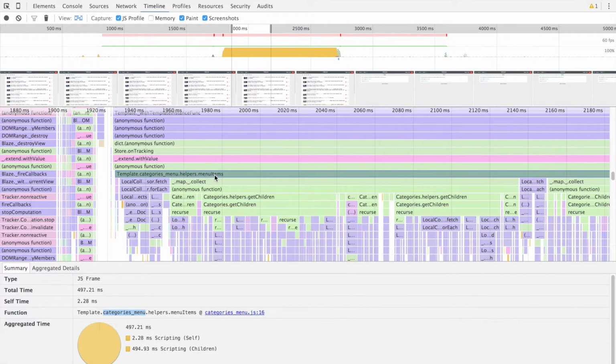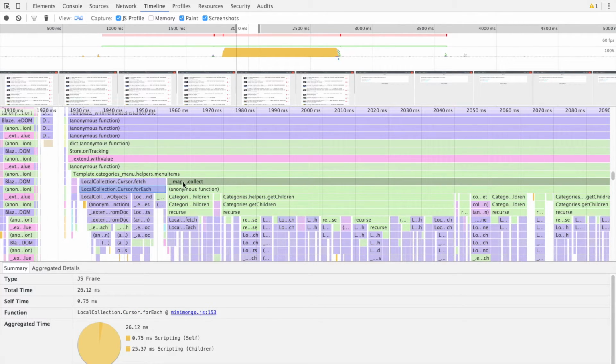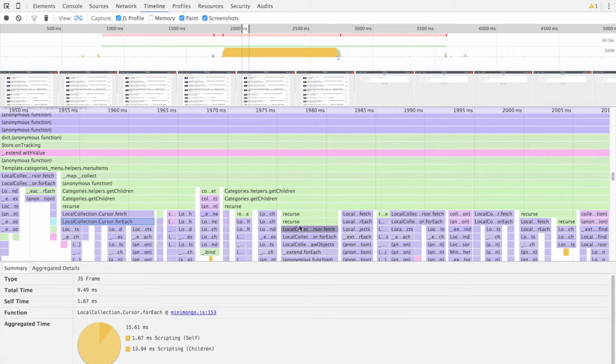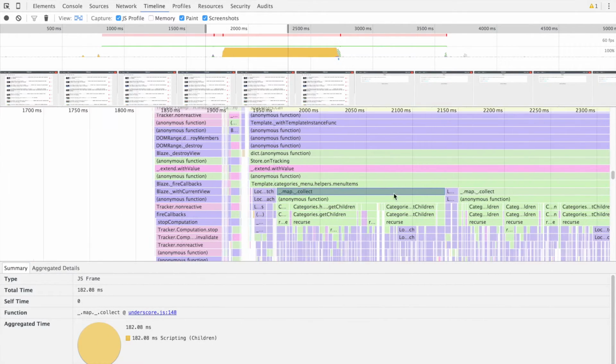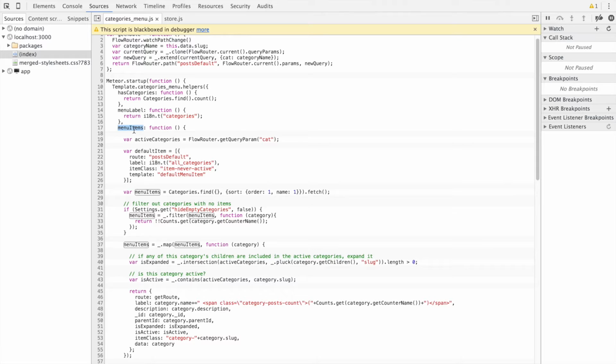And let's see why is it taking so long. We do a Mini Mongo find and fetch, and then we were mapping on that array, doing this get children function and doing another for each on a different collection probably. So this is like a nested loop that happens right here. That goes until the end of this map, and then we do that over again here. So if we want to look at what that looked like, we can click through. Since we're in development mode, it's not minified, so we can see what it actually looks like. So it's this helper inside of the categories menu template, and we do a categories.find.fetch, and then we are mapping onto it and doing get children, which is the one that does the nested loop.